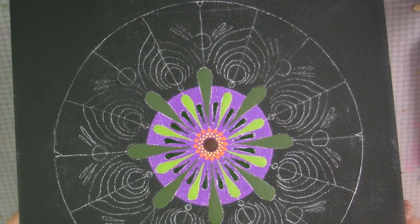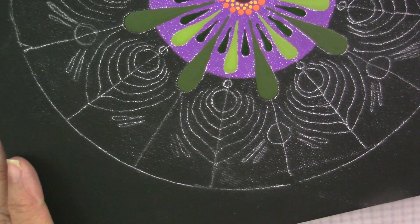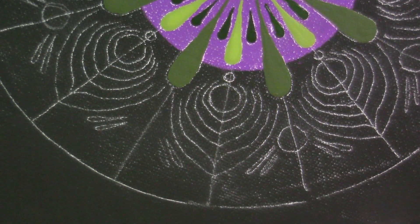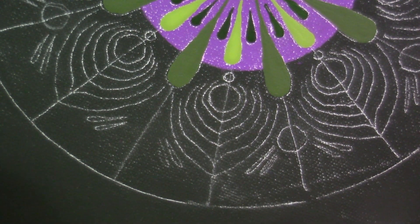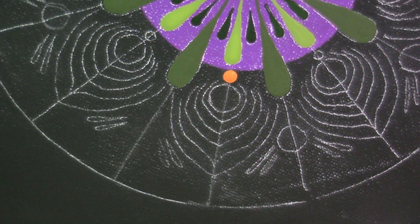I think that's looking great. Now I'm going to start moving out in my pattern — check your tools against the full-size illustration for the size you're using. One of the things I did while testing this pattern is I did it on one of those plastic chargers with a metallic finish from the Dollar Tree, and I liked the way it turned out. I used slightly different colors — in retrospect I would use a little more contrast because it is a metallic background — and at the end of the video I'll show you that. I think this would be great as a trinket dish, and really pretty in winter colors like blues and grays.